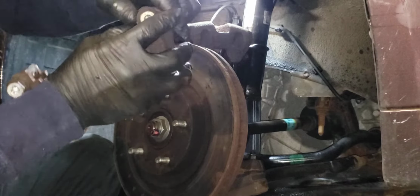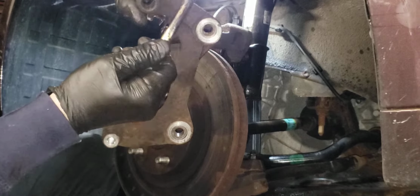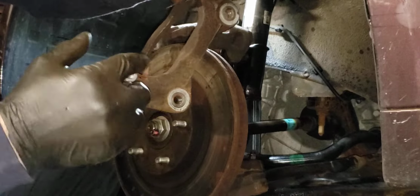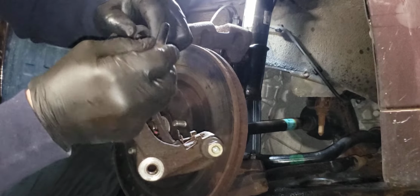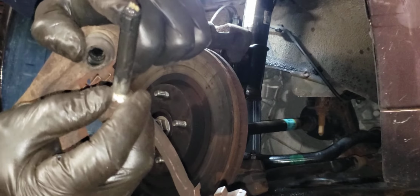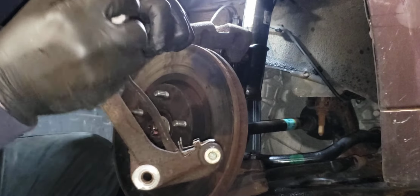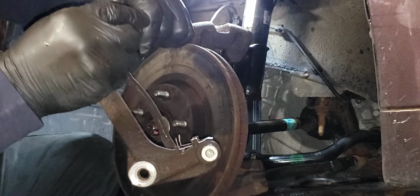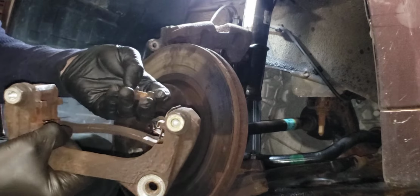And what jams, the reason, it's not this one. See how that's smooth? It's going to be this one, usually. And it's because it has this rubber boot on there. There's a rubber boot right here. I usually don't put those back on. I take them off. I fill that void with grease, with the anti-seize mix. Never had a problem with those.